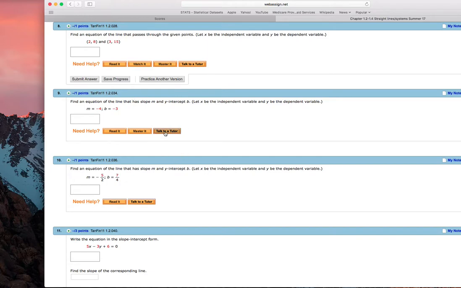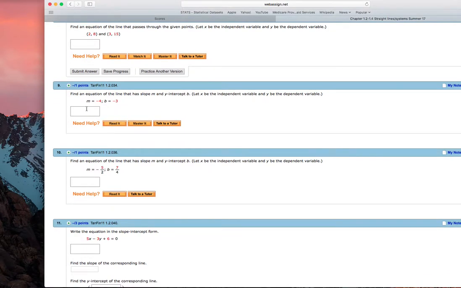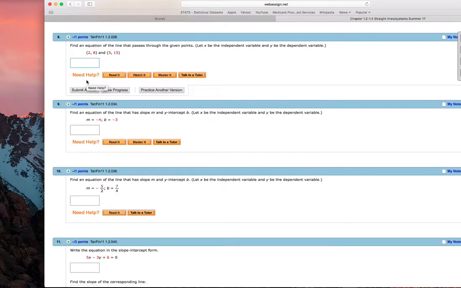Talk to a tutor. There is a tutor available. It's actually from Cengage. You have a limited number of tries with the tutor, but we also have tutoring for the course in the Math and Science Resource Center. Now, what if I really, more or less, don't want to waste one of my 5 tries?